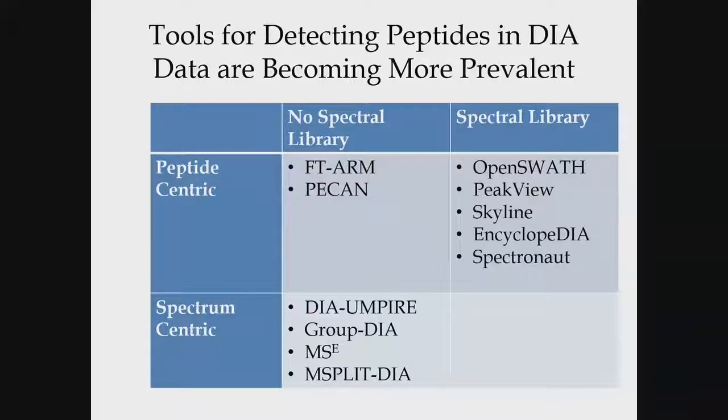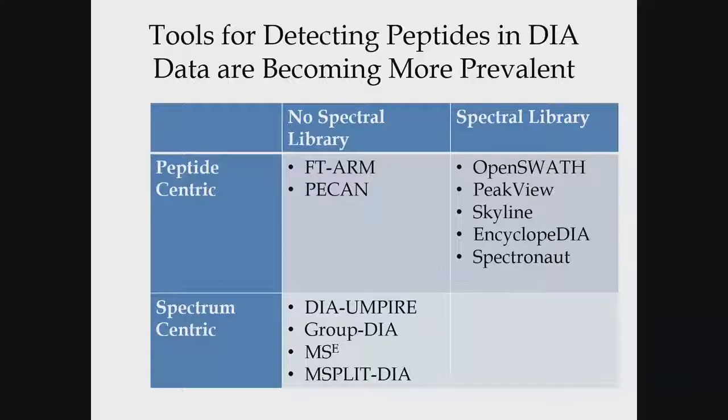And then there's also spectrum-centric. Those are tools that say, look, let me try to find those product ions and deconvolute them from the mixture. And then I'm going to apply a regular spectrum-centric search engine. So I've now got a demultiplexed, deconvoluted product ion spectrum, and I'm going to take a tool like Mascot or Sequest or X!Tandem and search it against that data. The original case of this was MSE from Waters, but there are now multiple different tools. The most commonly used one is DIA-Umpire, and Biognosys also has Pulsar, which is another tool like that.